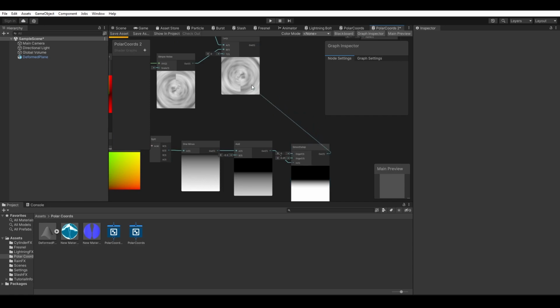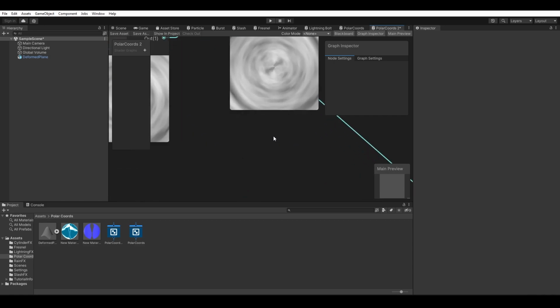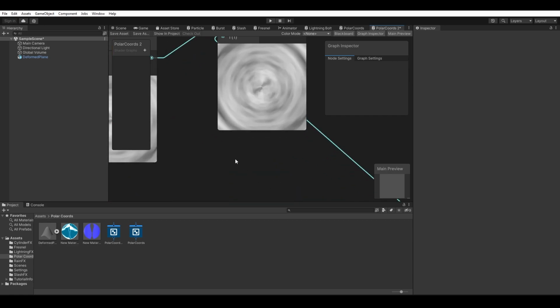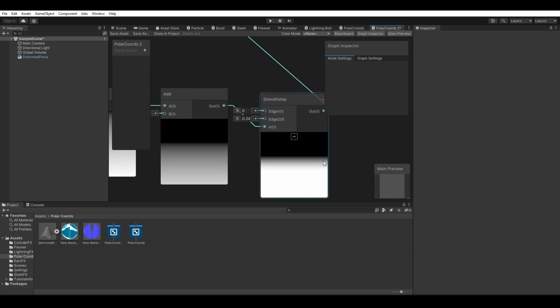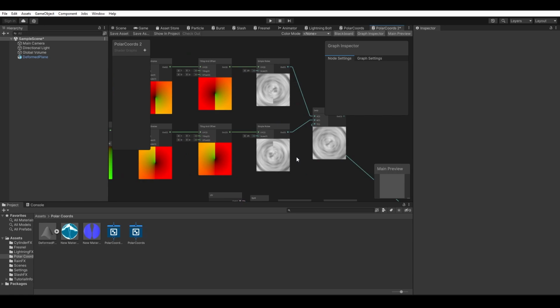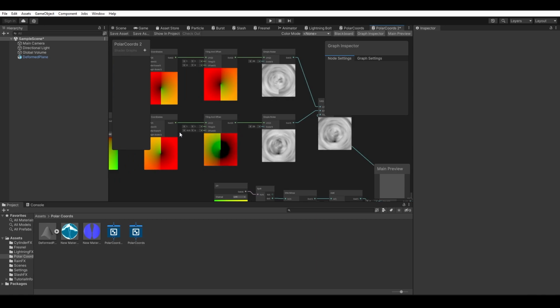So now if I plug this into the time spot of the lerp node, wow, I pretty much got that spot on the first time. Now there's no seam, but it normally requires some adjusting here. As you can see, if you mess with it, you still get the seam. But I guess I know what I'm doing, and I got it right away. You want to have a little bit of gradient there to smooth out the blend between the two in the middle. You can kind of see a bit of distortion there in the middle, but it's not noticeable when you're using it in VFX. But that seam would have been. So now look at that. We have no seam at all.